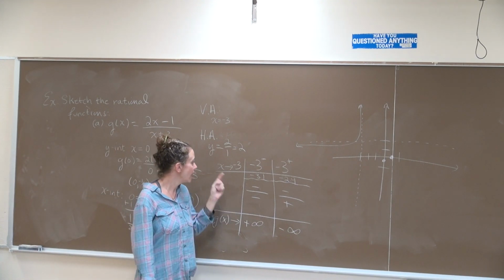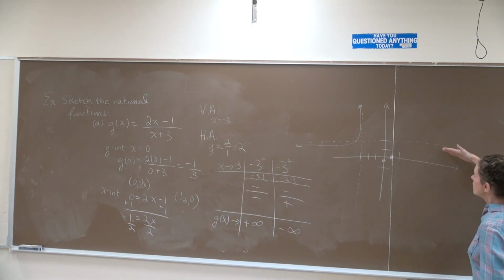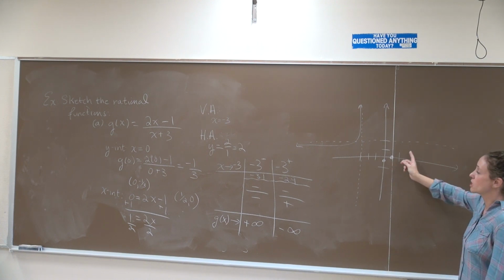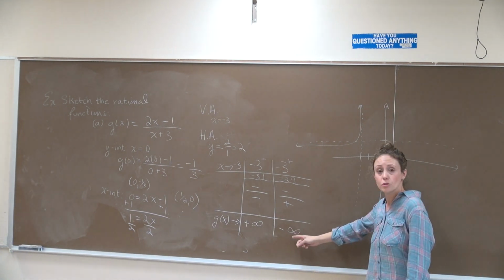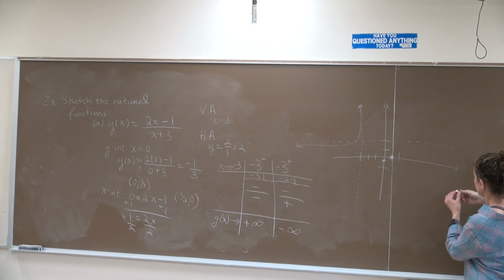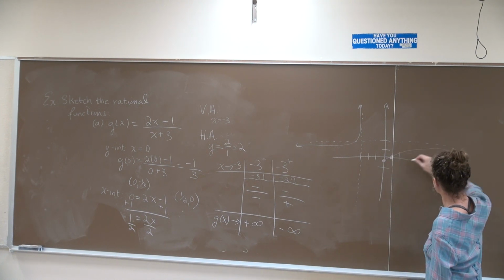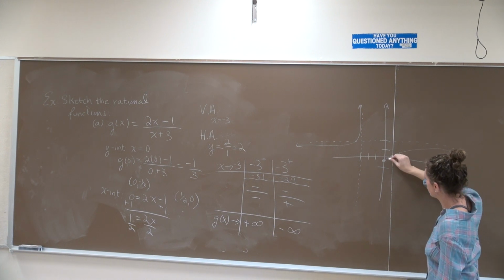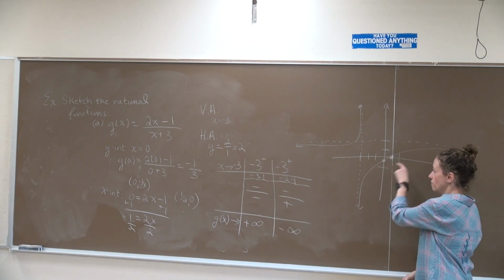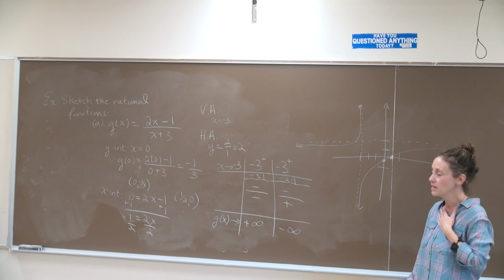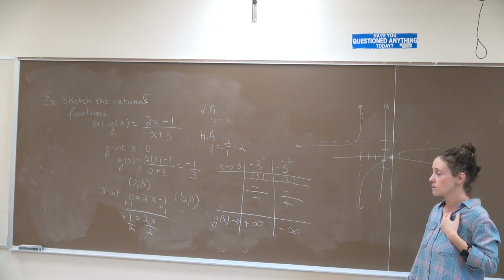The second half of the graph, as x approaches -3 from the right, now I'm coming from the right-hand side. I have to stay near my horizontal asymptote, but now I have two ordered pairs I know that my graph has to go through. As x approaches -3 from the right, my y values are approaching negative infinity. So we're going to do this. We're getting closer and closer to -3 from the right-hand side. I have to go through these 2 points. I'm staying near the horizontal asymptote. I have to go through these 2 points, and my y values are going to approach negative infinity the closer I get to -3 coming from that direction. So this is a pretty good picture as to what the graph g of x equals 2x minus 1 divided by x plus 3 looks like.